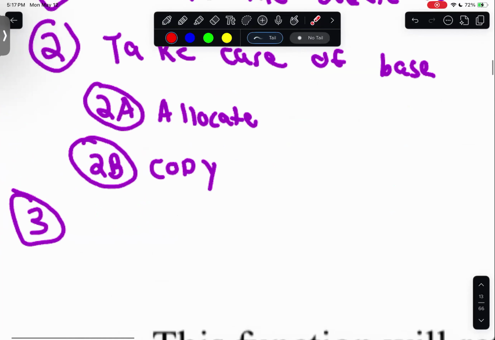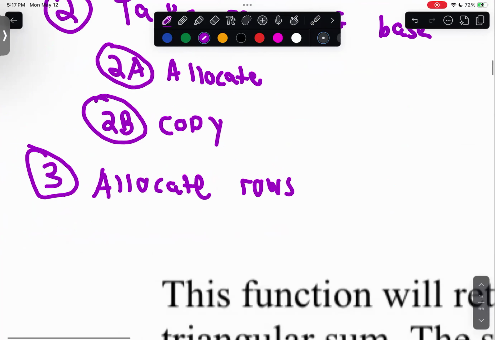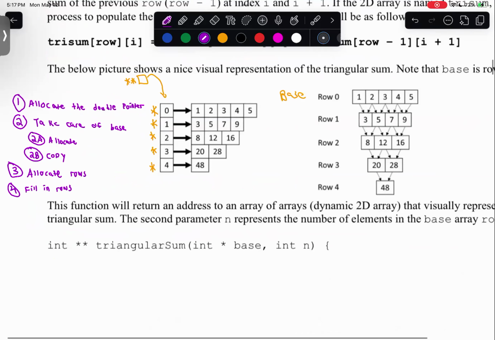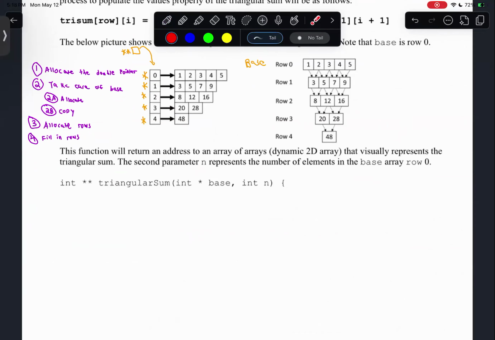So we can allocate the rows, and then we can fill in the rows. And then once you do all that, you'll be done, and you'll have this nice, weird thing created. So does that make sense? Do you find it helpful to do the procedure kind of thing? Then you can just follow yourself step by step and hopefully not make a mistake.